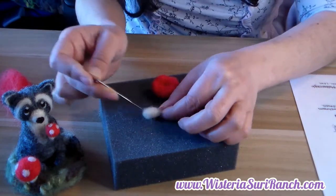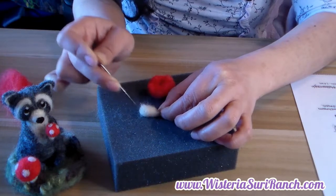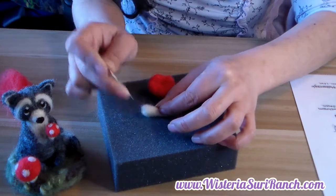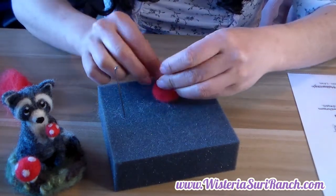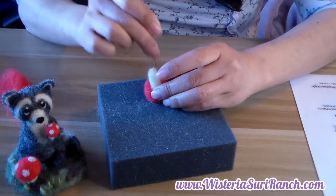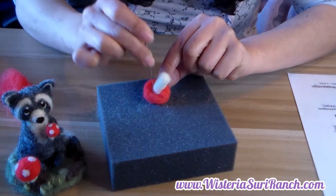Okay, and the bottom, just poking it in. And here, you don't have to go very deep because you're just kind of cleaning up the ends. And especially if you're poking at this angle, you don't want to go too deep because you'll end up getting your finger. Okay, so I've got the little stem, and then I'm going to go to the top here. So there's that little hole I already made, and I'm just going to poke the stem right here. Oh, there.